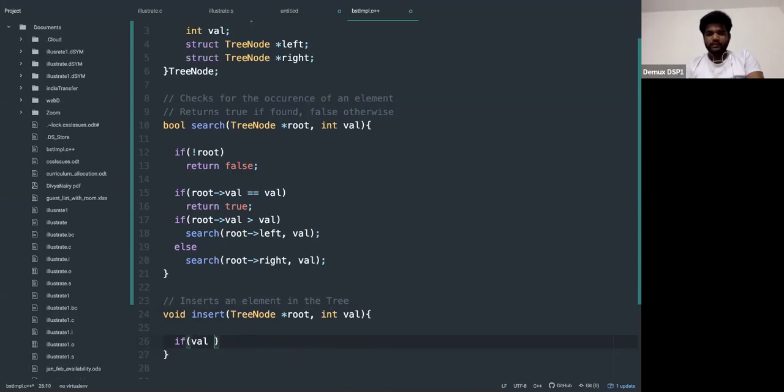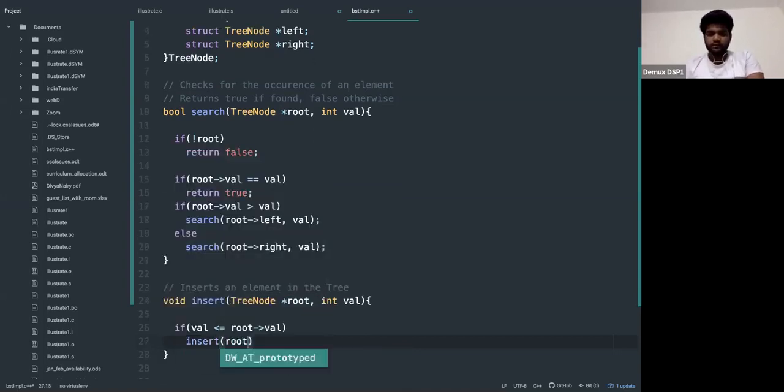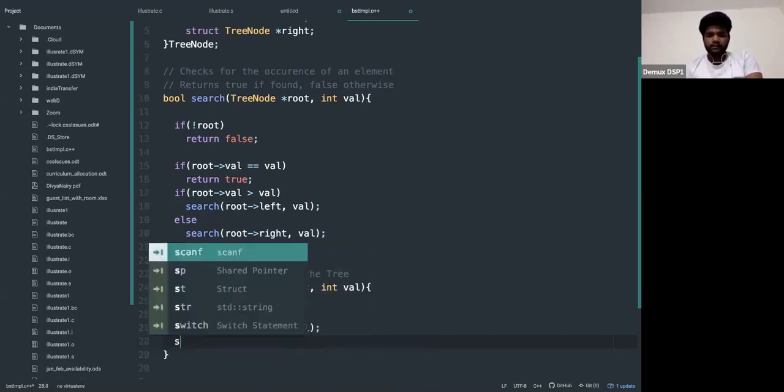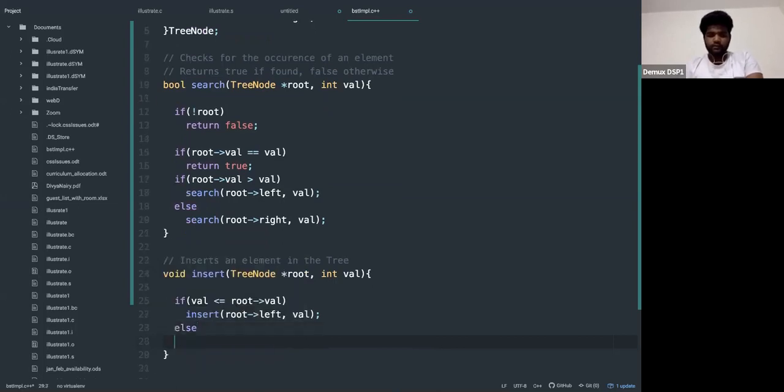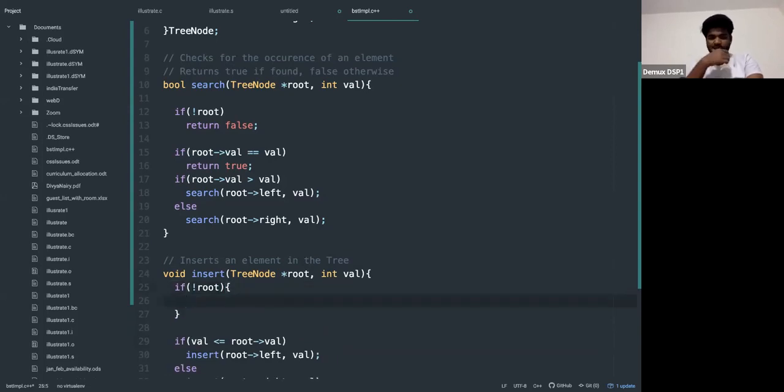So if the element being inserted is less than or equal to the current element, then I will call insert on the left subtree. Otherwise, I will call insert on the right subtree. When will this stop? When I reach the leaf, right?